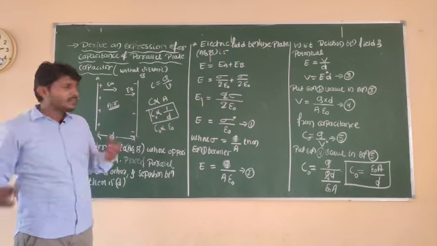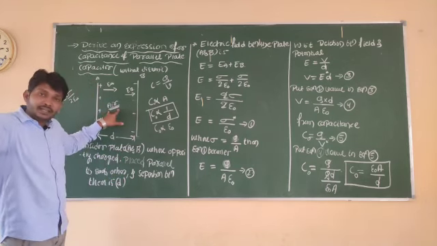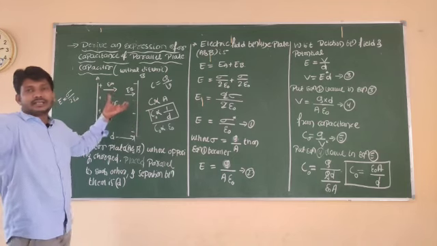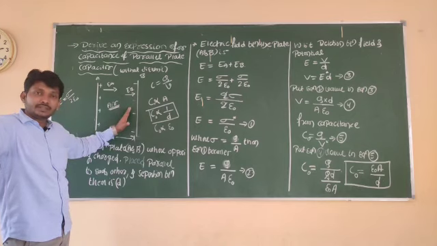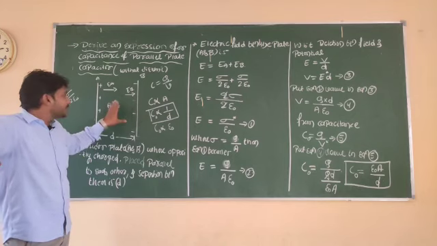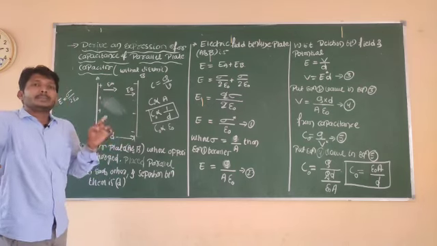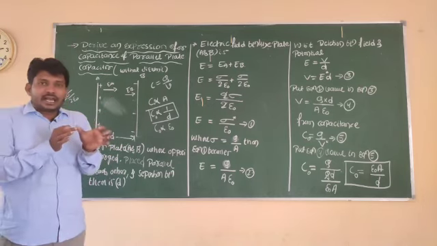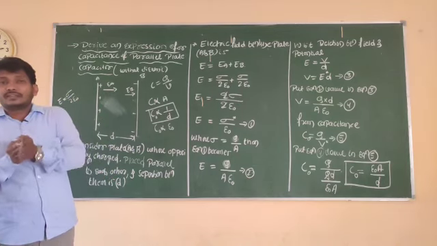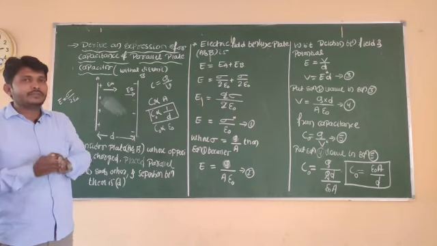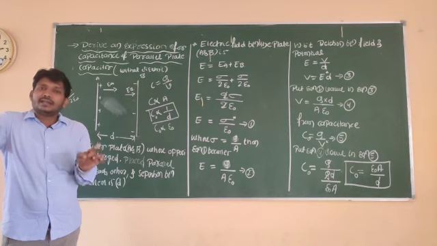So now let me consider that here I considered air as the dielectric medium. Instead of air, if I place any material medium between plates A and B, then what about the capacitance value? After placing the dielectric medium, whether the capacitance value will increase or decrease, I need to find out. So let me focus on what happens to the capacitance value if you place a dielectric medium.